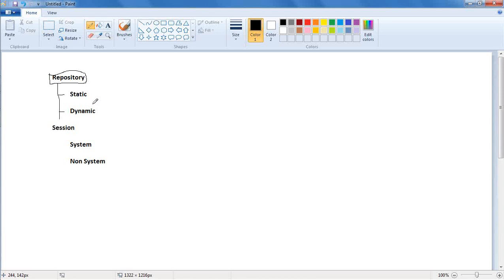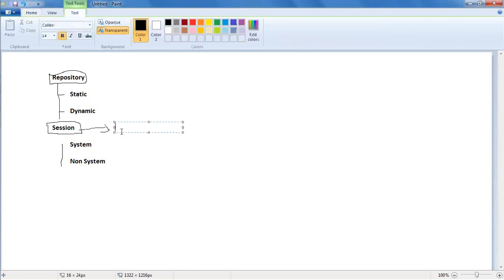So now the important part is the session. How exactly is the repository different from the session? By nature the repository is different from the session, because repository variables are generic, whereas the session variable is a specific variable. When I say specific, session is user specific, and that's the core idea here. This is something that you need to understand. The session is user specific.